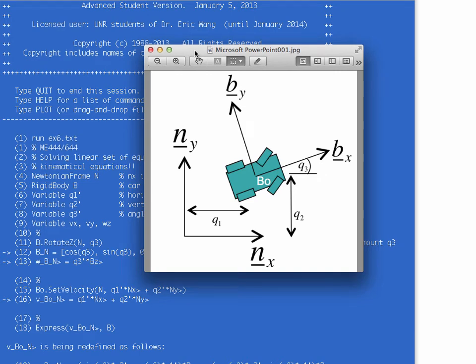All right, let's do another example of solving a linear set of equations. But what I'm going to do is disguise this as a problem that will come up a lot, which is with what we'll eventually call generalized speeds. So let's imagine we have a car.